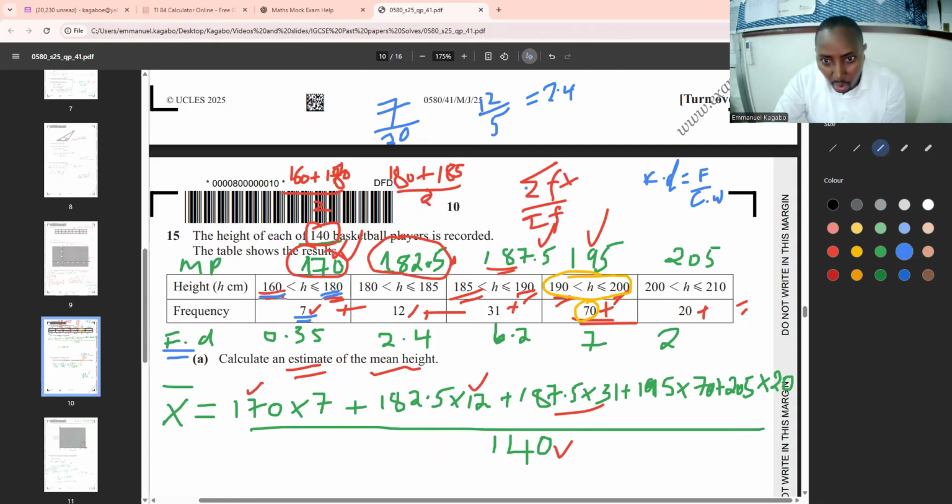Okay? Should I continue or have you understood? The next class frequency density will be 31 divided by the class width, which is 5 as well, which will give me 6.2. That's why I got my frequency density. So whenever you're drawing a histogram, on your y-axis you are going to have frequency density, and then here you're going to have the classes, the class boundaries. This is the one I'm talking about, okay?